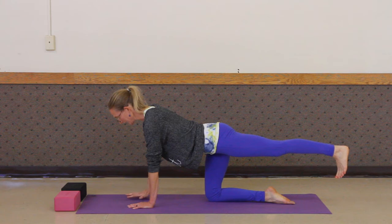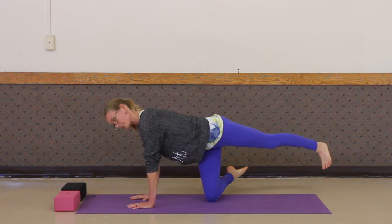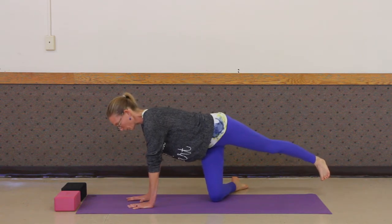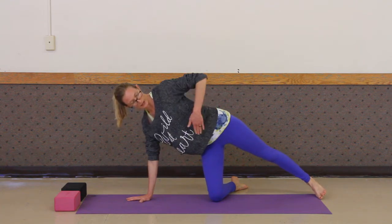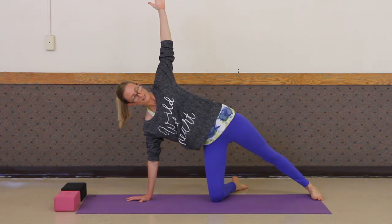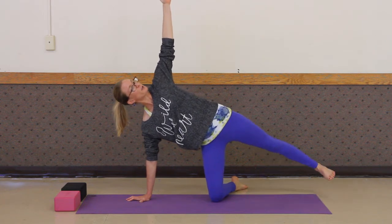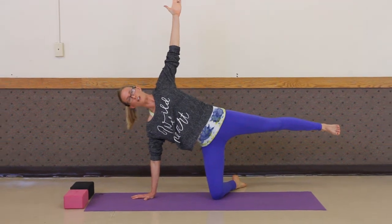Beautiful. Right hand lowers down. Right foot kicks just outside of the right mat, the right side of the yoga mat. Right hand stays on the earth. The left toes could touch the ground as we rotate and lift the body up for a side plank. So level 1 might look like this. I'm supported by hand, knee, and foot. Level 2 might look like this, and I'm trying to really lift my body up and off the yoga mat.